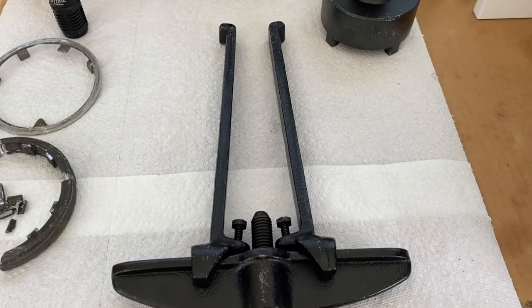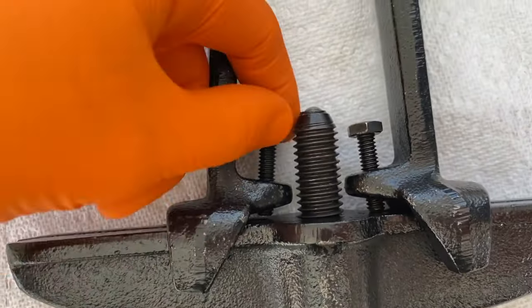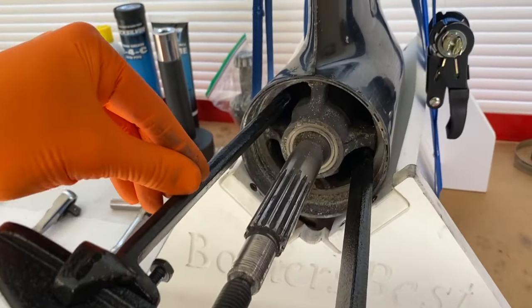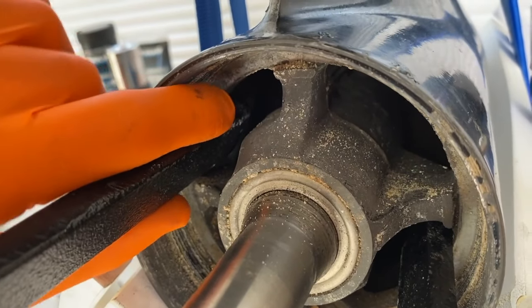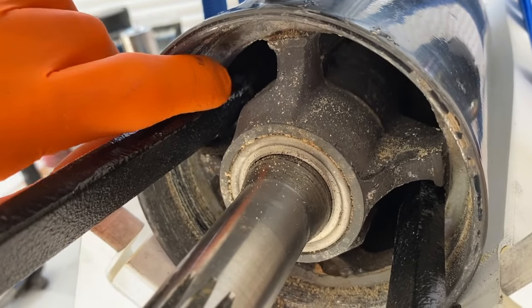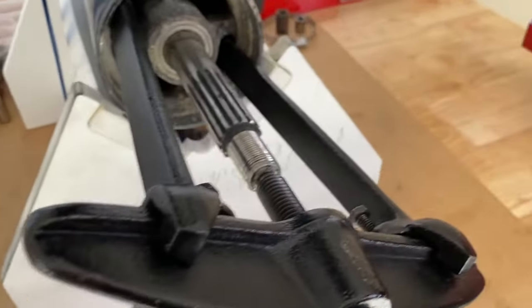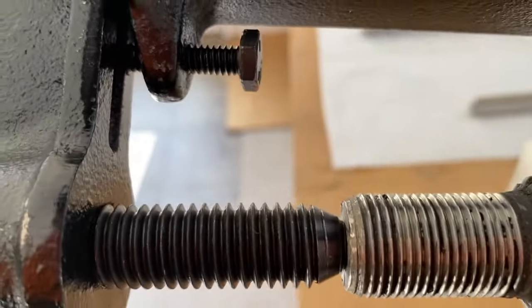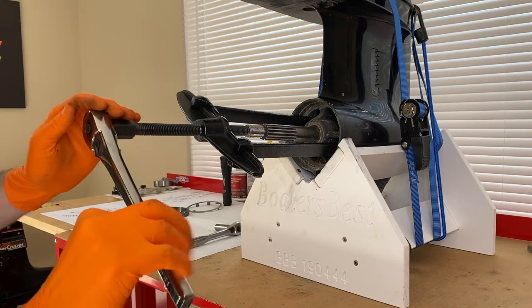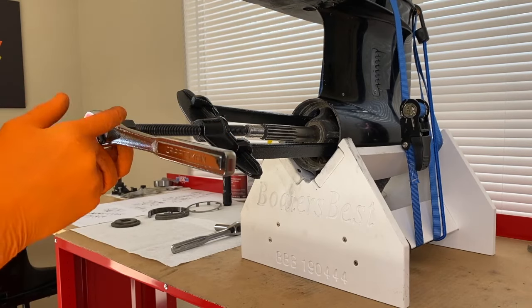The puller is now in position inside the carrier as well as on the propeller shaft. Very important — when you are inserting these legs, the teeth at the very tip must be 100% flush with the inner portion of the carrier. In our case, because we have a later style Alpha 1, they are facing outward; an earlier style will be facing inward. Don't just have the teeth halfway on, because when you begin cranking this with your ratchet, once it gets to a certain pressure it will snap right off. Go slow, be patient — no need to rush this. It's probably going to make a bunch of weird noises as it begins to loosen and come out.